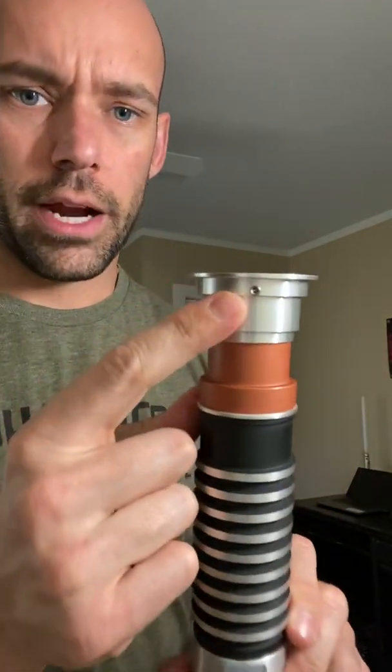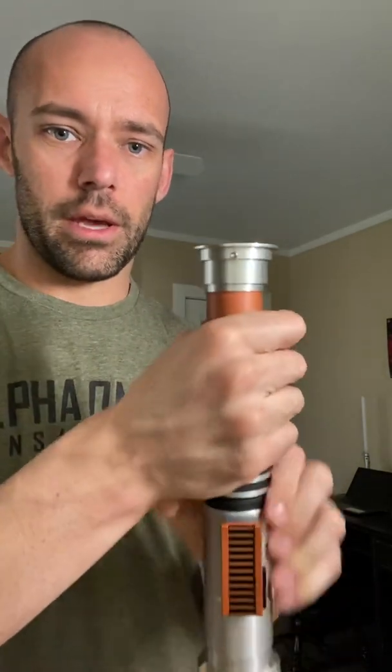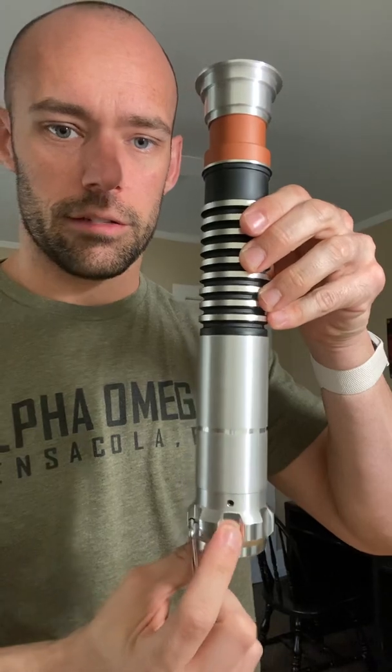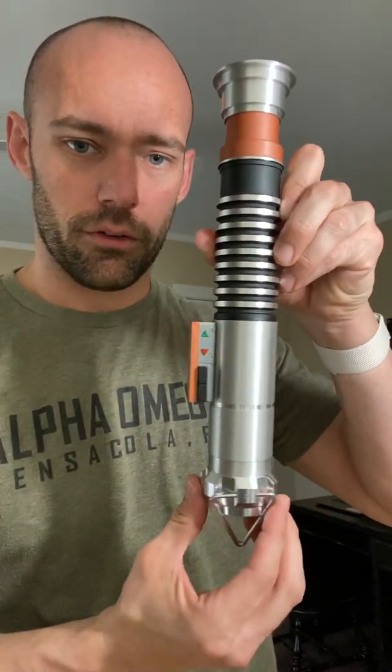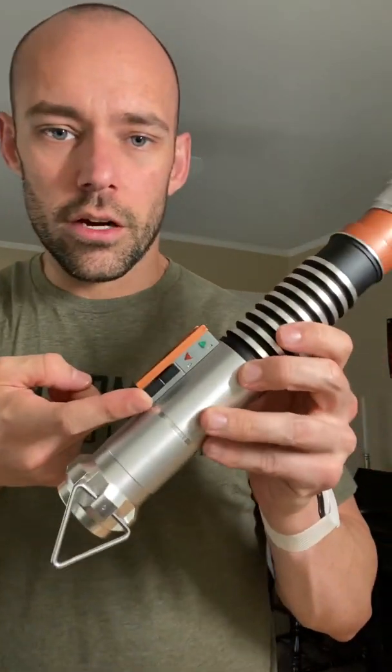And then our one set screw for the blade is right there at the top. It's all in line with the control box, okay? So I made everything in line with everything. See, this set screw is completely opposite of the control box there. So everything is lined up quite nicely. So, like I said, single switch here is how it's activated.